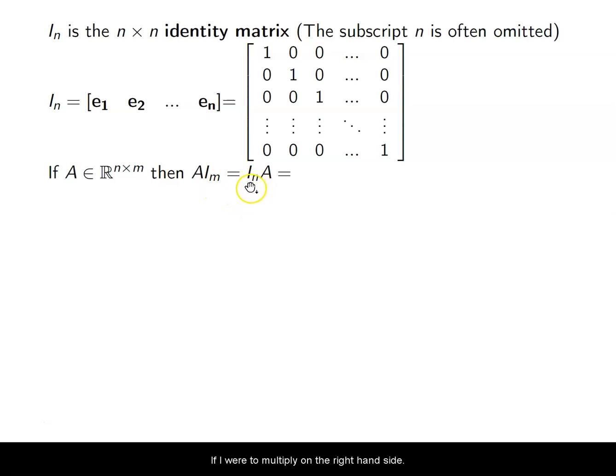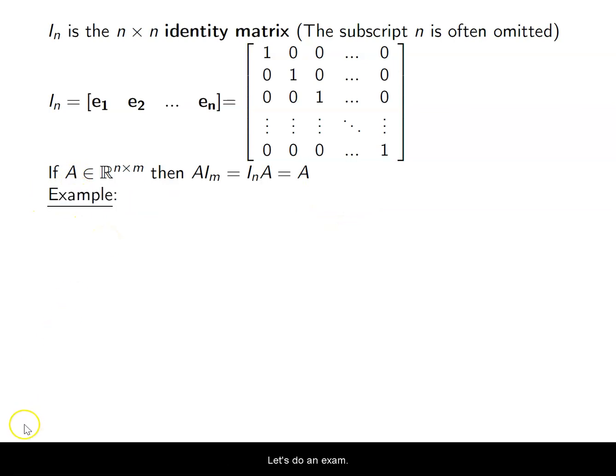If I were to multiply it on the left hand side, then this is now the inner dimension, and your I matrix has to have the same dimensions as this, because remember, it's square, right? So if this is n by m, on the right it has to be size m by m. If I multiply it on the left, okay, it has to match up with this dimension, so it's n by n. Regardless, I will get the same matrix A. Okay, so notice that I is square, but it doesn't matter what size matrix I multiply it by.